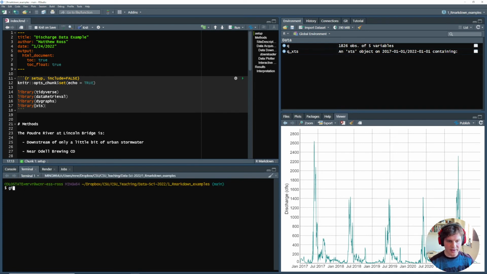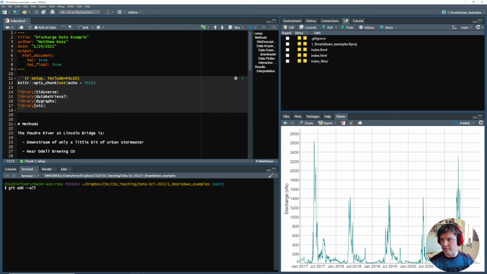So what I'm going to say is git add --all, and that's just saying, hey, grab everything in here. So it's going to grab the files, our Markdown, the git ignore, etc. We're going to add all those. We're going to commit this with a message, uploading our Markdown example.